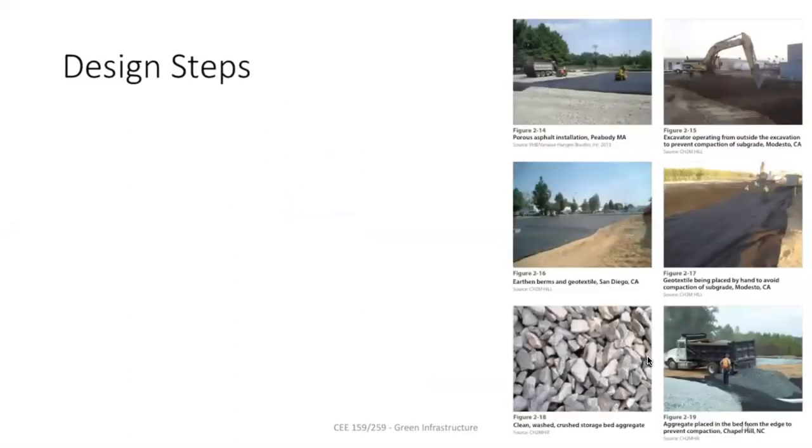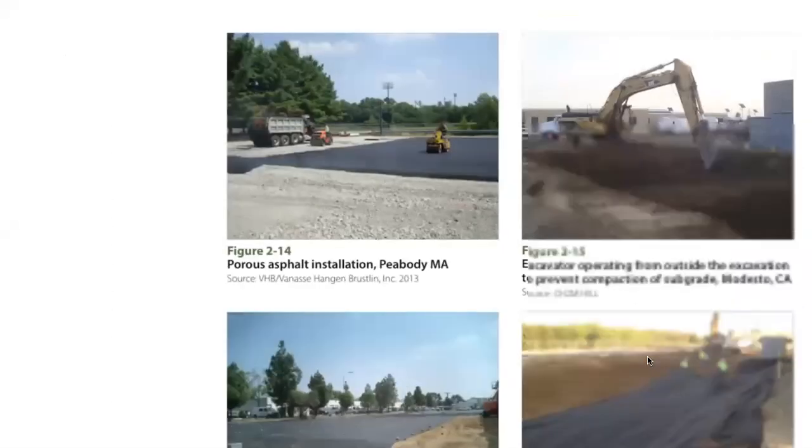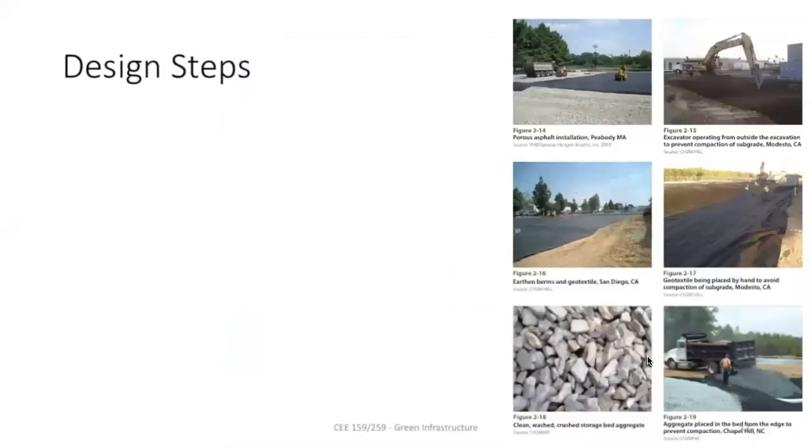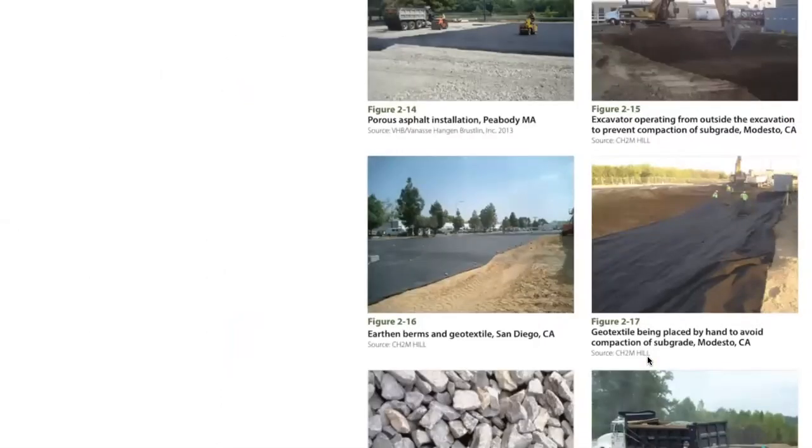And the design step, like you see here, as long as you have the bottom layer, which is the one where you dig the entire hole like here, it's written here. And then you can create a geosynthetic membrane if you do not want water to get into groundwater. That geotextile membrane will ensure that no water infiltrates into the ground.